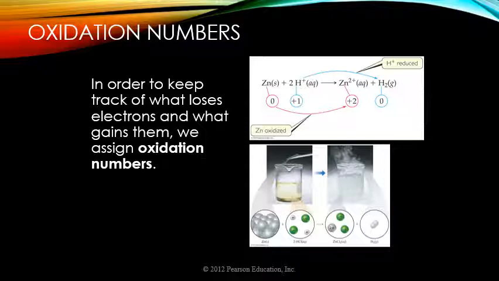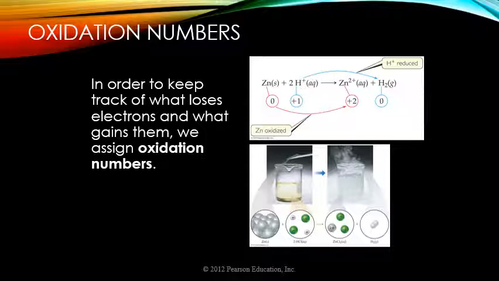So for instance, hydrogen, when it's combined with a nonmetal, will always be a +1. When it's combined with a metal, it'll be a -1. Fluorine is always a -1 in all of its compounds, no matter what, since it's the most electronegative element. Oxygen, being the second most electronegative element, will have an oxidation number of -2 in most compounds, although it will have a -1 charge in your peroxides. And if it's combined with fluorine and with fluorine only, it'll have a +2 charge.